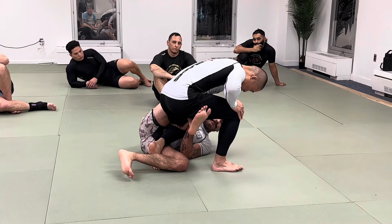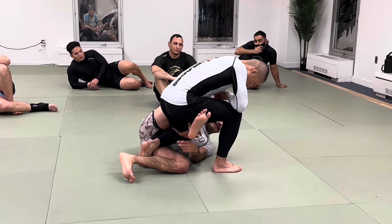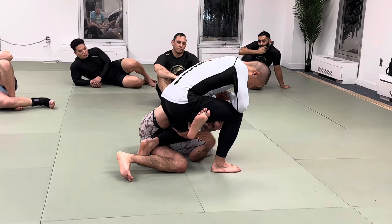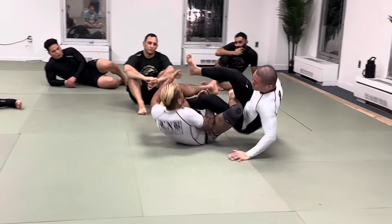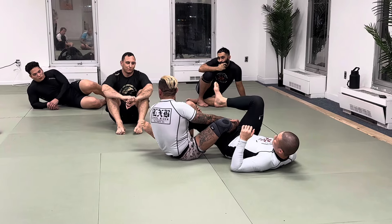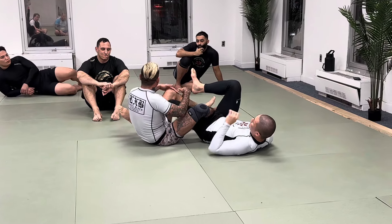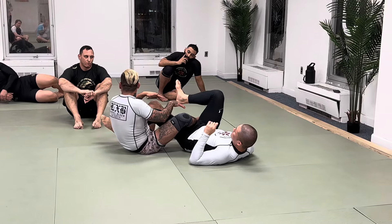How I finish the false reap is a slight inversion. There are some big individuals here — don't think I have to fully invert on my shoulders. It's really just a spin. As I'm here, I spin and we fall into the leg lock position. When it's done dynamically, this leg comes out automatically. When it's done slower, of course, everything's a little different.